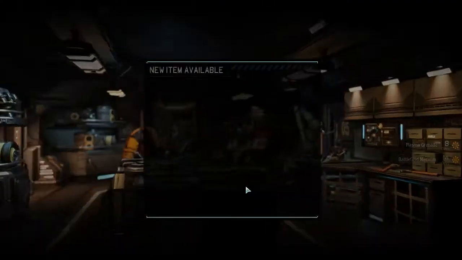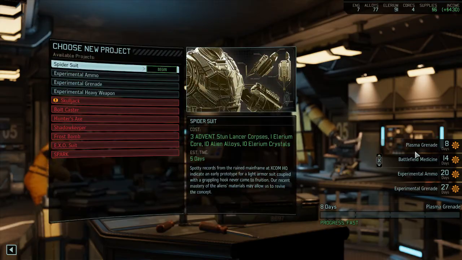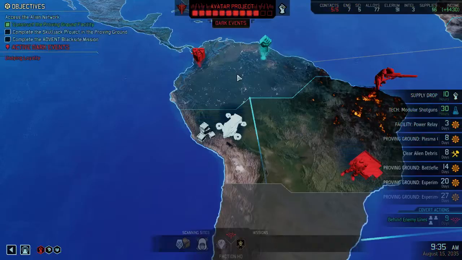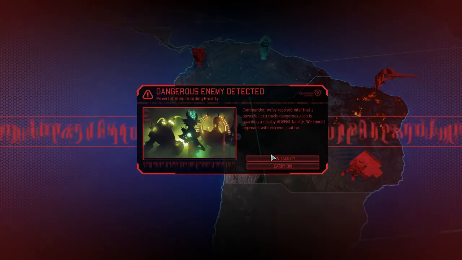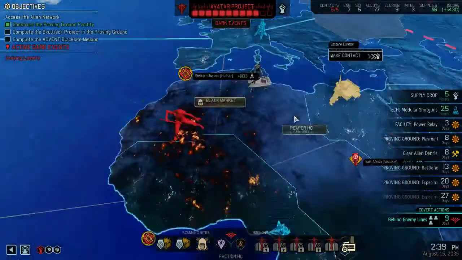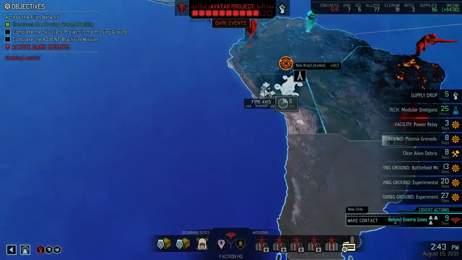Great. We got the blue screen rounds. That's very helpful. Next topic, next project is plasma grenade. We already got everything in the queue, so we just need to work on the queue. So there's the second alien ruler. Remember, the first one was up here.